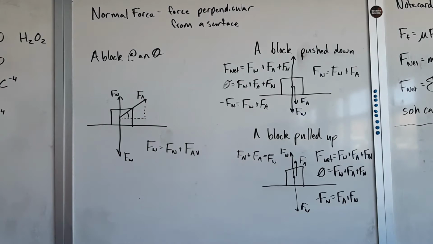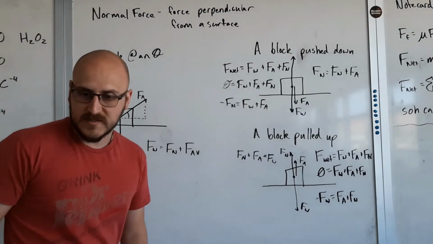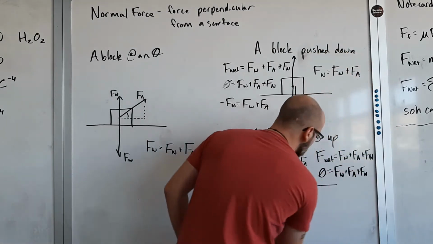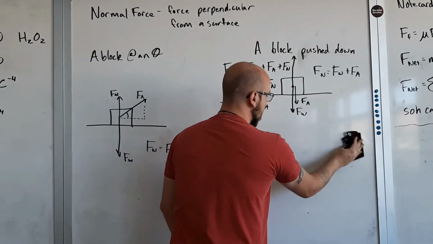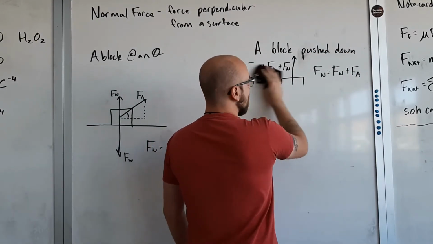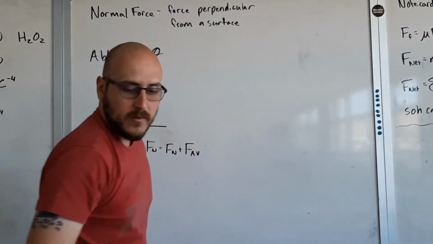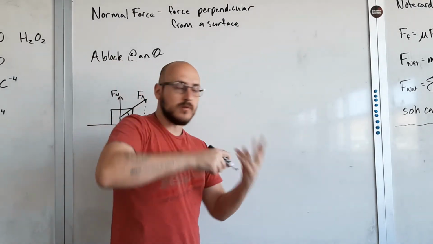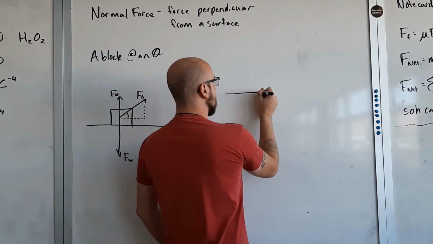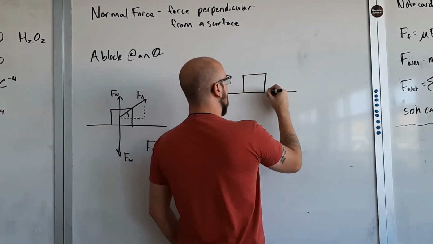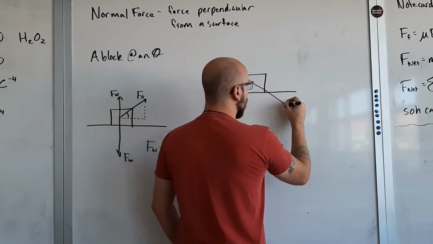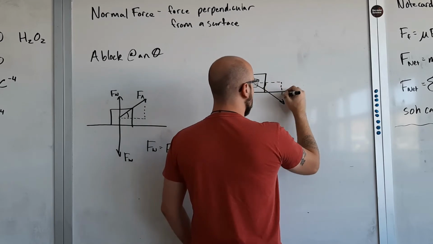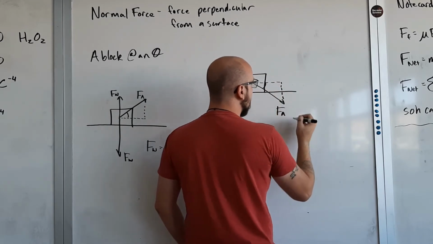Let's draw another one. One more where it's at an angle, because it's not always going to be pulling upward. You may have downward and at an angle. But the same thought will still work out, where you set your upward components equal to your downward components. So we could have a block that is being pushed downward and at an angle. Some applied force down there.